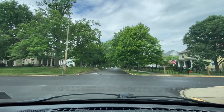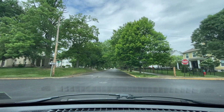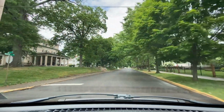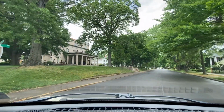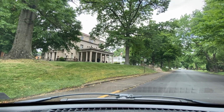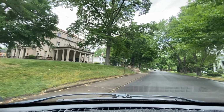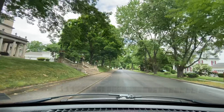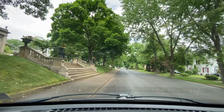Wow, some of these houses are incredible. We're at 16th and Bath Ave. Look at this one right here on my left. Whoa. Sheesh, look at the steps. Look at that. All right, let's look at the front of the house first, right? From afar. That's like a quality stone, right? Now, the thing that made me say, whoa, was these steps. They're on both sides. This looks like it could be a museum.